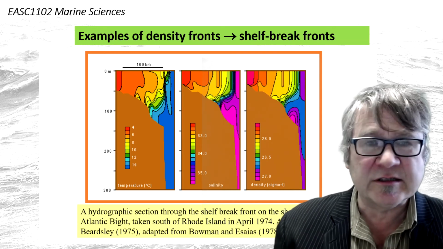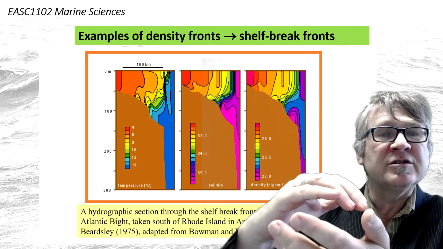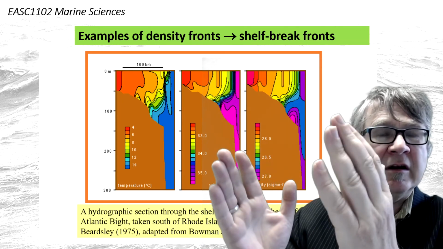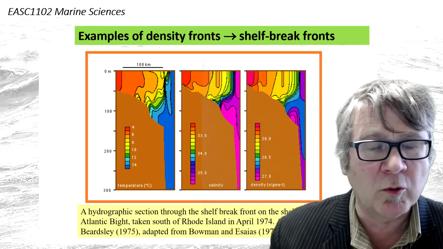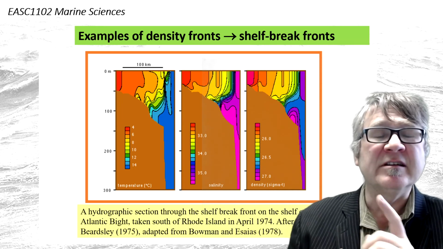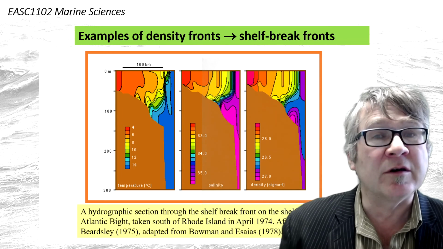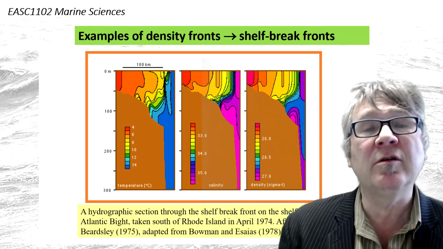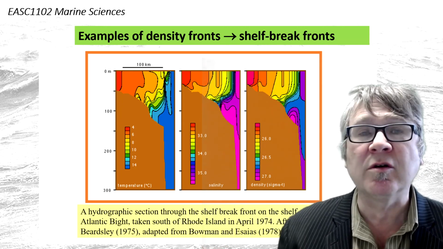The reason is that the Earth is rotating, so you already have some rotation. And then if you squeeze or stretch the water column, it does the same. It actually expands horizontally or shrinks horizontally, and it's equivalent to what happens to an ice dancer. So this is what happens here. This is why these shelf break fronts tend to run along the shelf break, because the currents that are created if there's a disturbance move the fronts back to the shelf break. Sounds fascinating, doesn't it? And I'll show you that little video now.